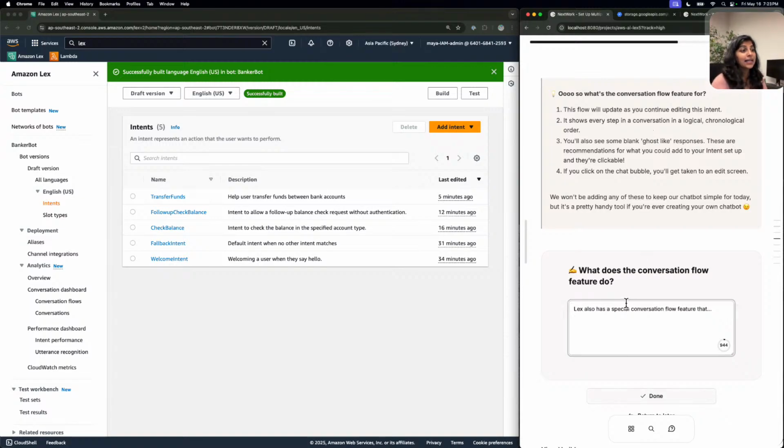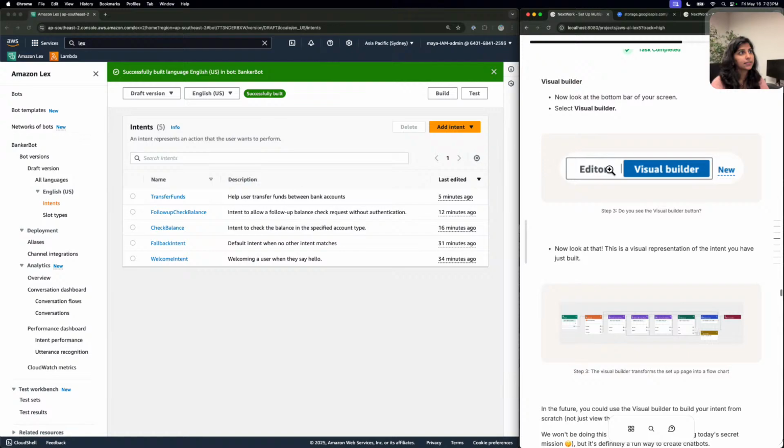So Lex also has a special conversation flow feature that allows you to visualize the logical flow of your intents as you build your bot. Done.